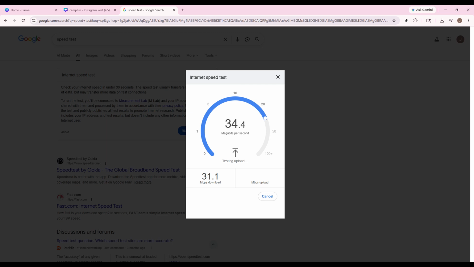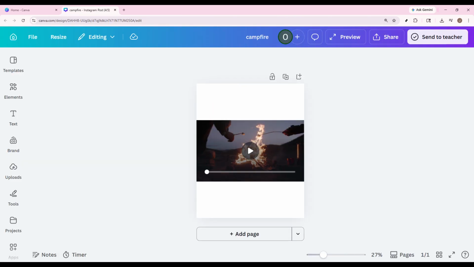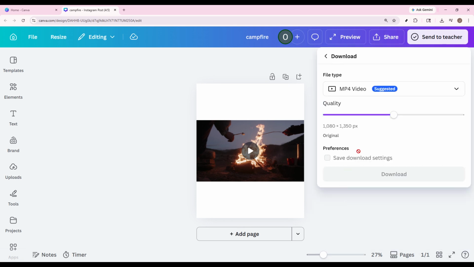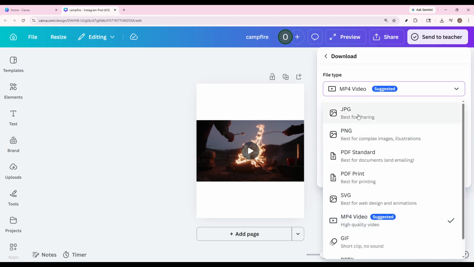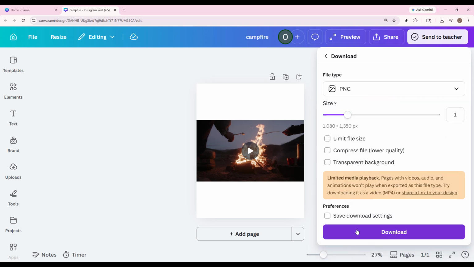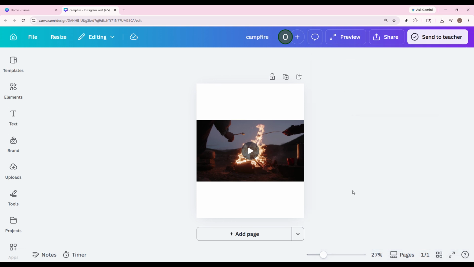In Canva, go to Share, then choose Download. From there, select a different format such as PNG, JPG, or PDF, depending on what you need. Sometimes one file type will fail, while another works perfectly, so if PNG isn't exporting, try JPG. If that still doesn't work, test PDF instead. After choosing the new format, click Download and see if Canva completes the export successfully.